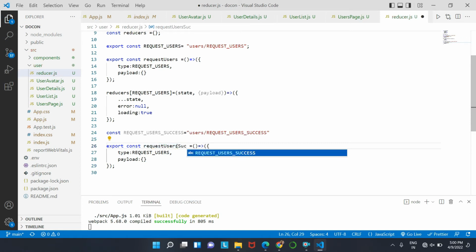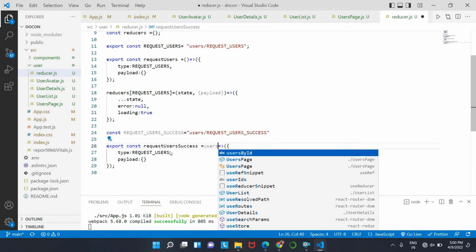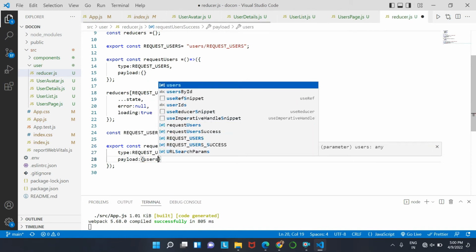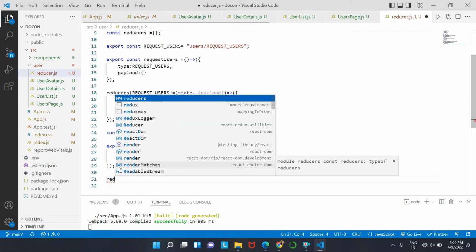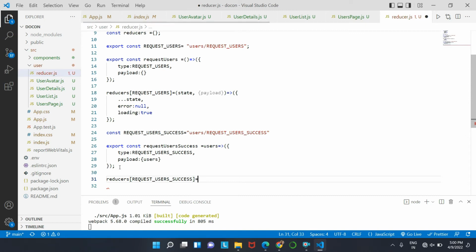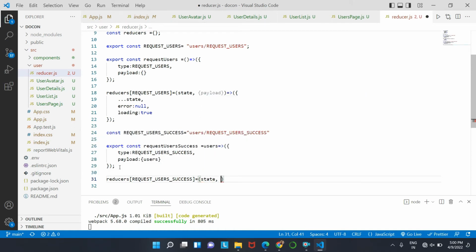This will be the usersSuccess taking users as the argument, and then the type is usersSuccess. The payload will have users. Then again reducers taking requestUsersSuccess, state and payload. Payload is assigned to users.